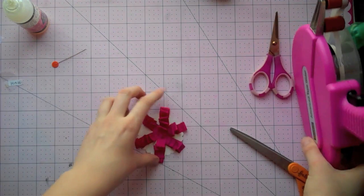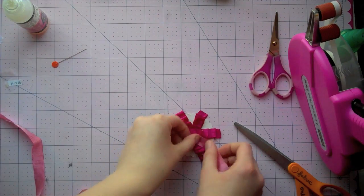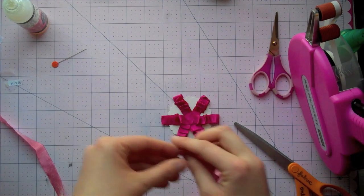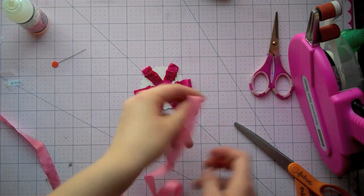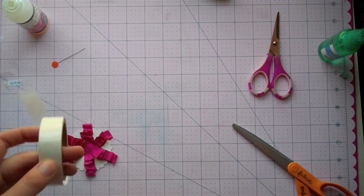And as you can see, we have our bright pink done, and now we can go back with our lighter pink and then just do the same thing over this, the one that we did before, and this should cover up all the spaces, the white. So if you need to move it around or shimmy it a little bit to make sure it covers all the white, go ahead, that's fine. Ribbon is very forgiving.